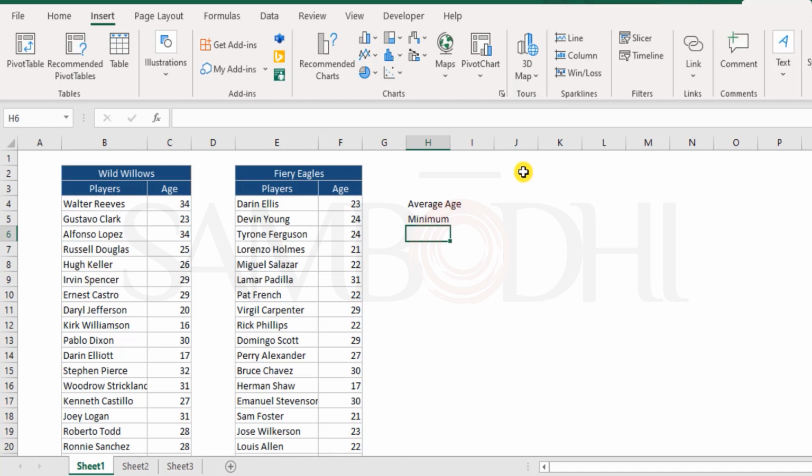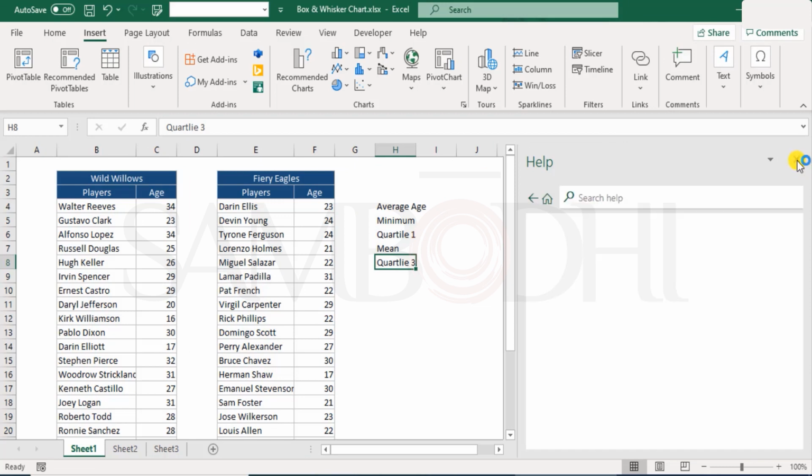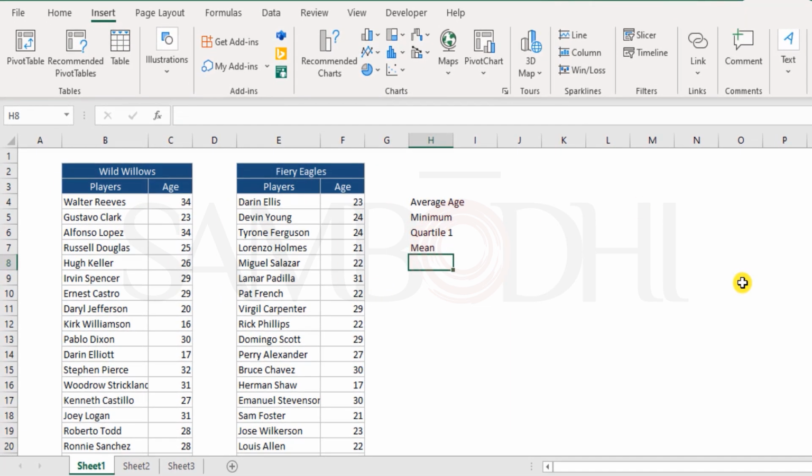And then I would also want to know the quartile 1 value, the median, and then the quartile 3 value, and then finally the maximum value.